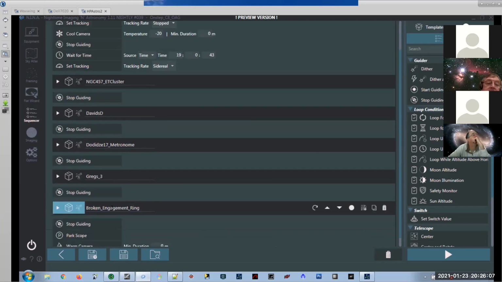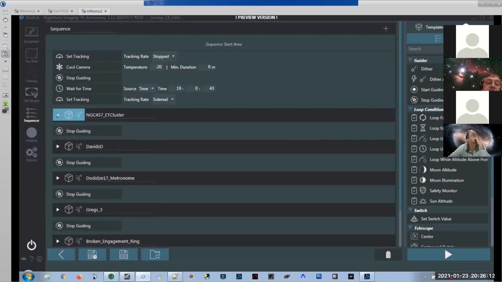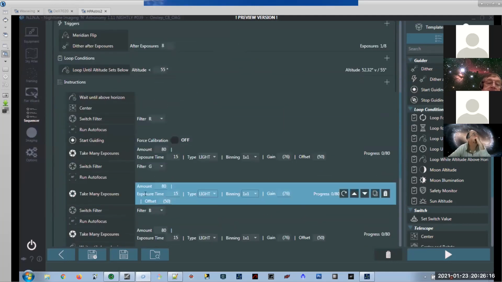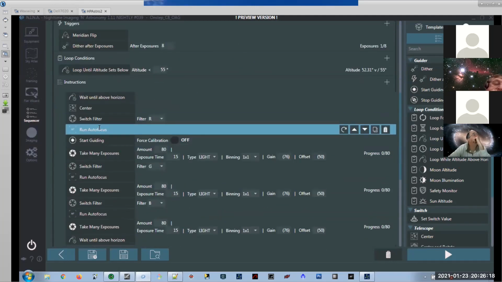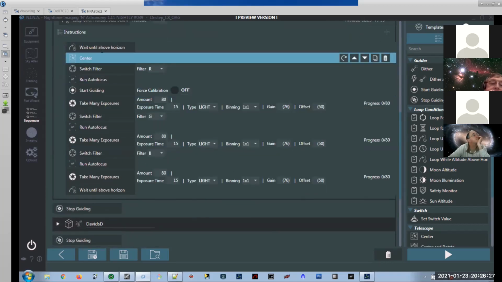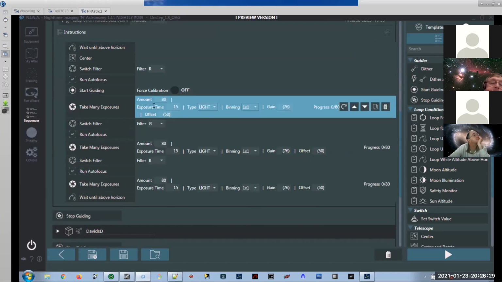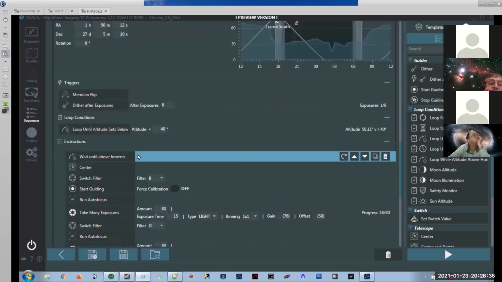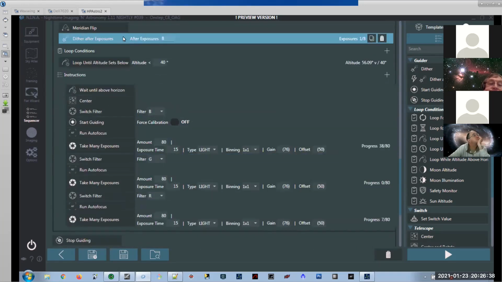I had several objects planned for the night. And each of these objects, it was pretty much the same thing internally, right? I didn't understand that if you use the smart exposures, you don't have to turn things like autofocus and guiding on, it does all that for you. But this was my internal instructions for taking RGB of this one target. And then the next target is exactly the same thing all over again, right?